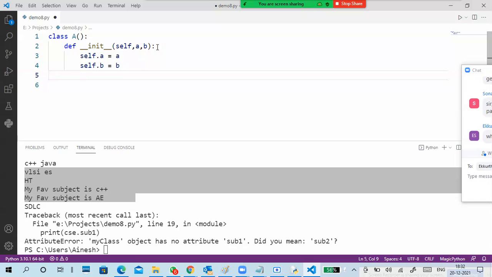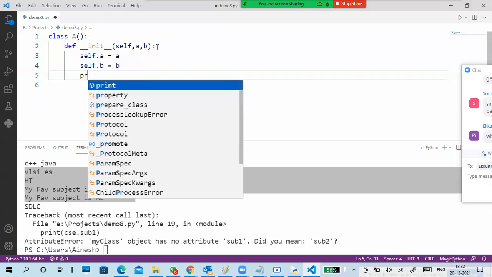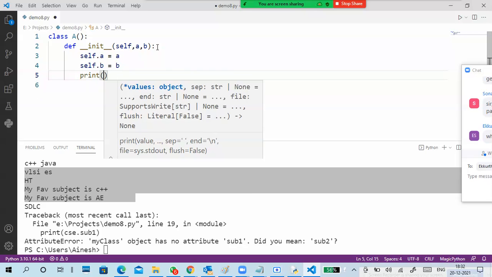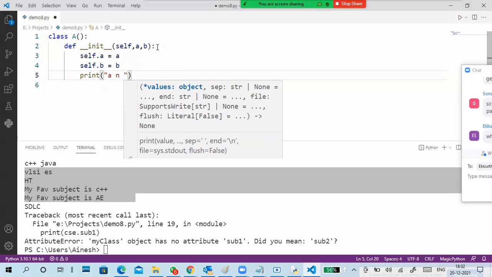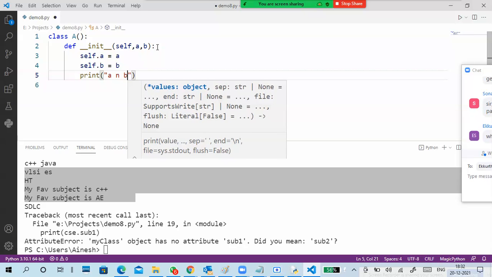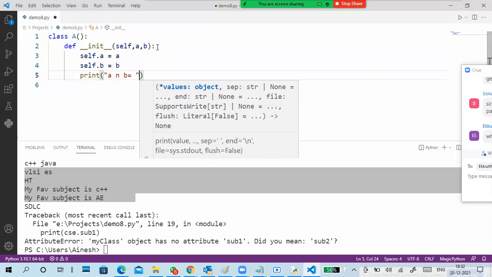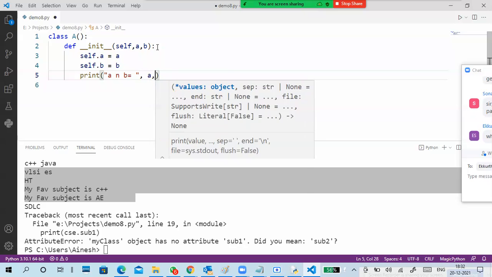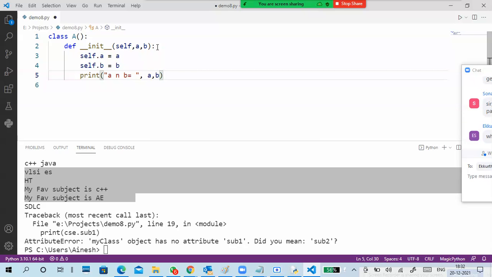I'm not doing any other things here. So I define a class. I'm printing a and b equals, comma a comma b. So I defined a class.